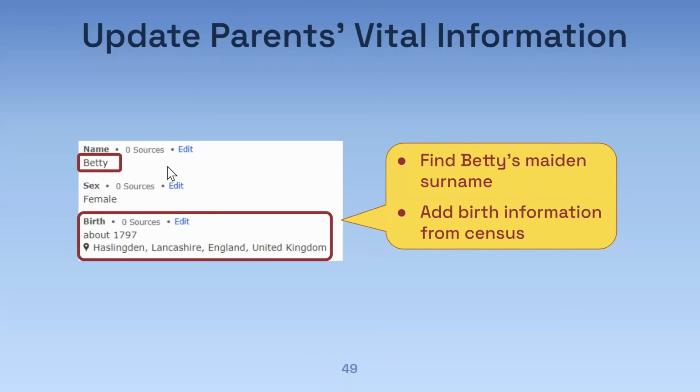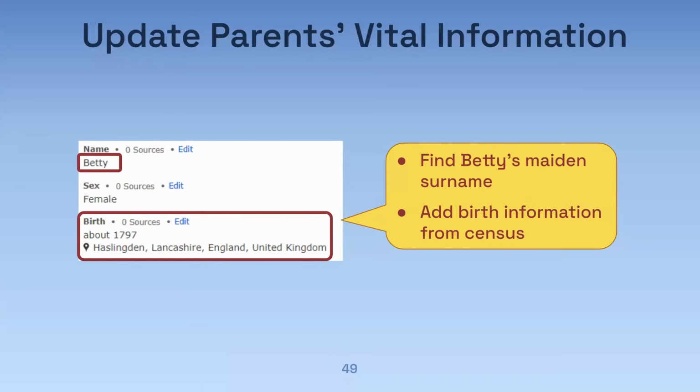So her maiden name is blank, but we did have her birth information from the census. So we put that in. Again, hopefully that's going to help stop future bad merges. But you know what? I hate to leave poor Betty hanging there without a surname, because that is also a great way to prevent bad merges. When there's not a maiden surname, when there's a married surname, that contributes to bad merges.